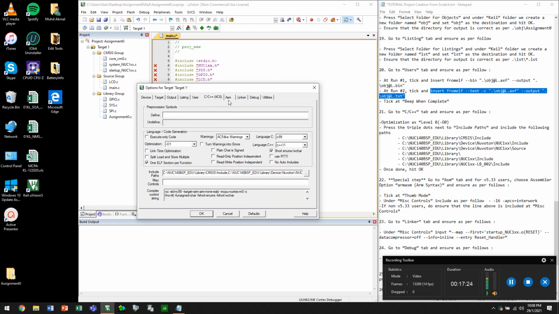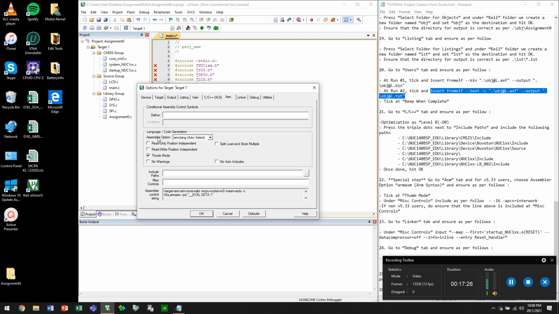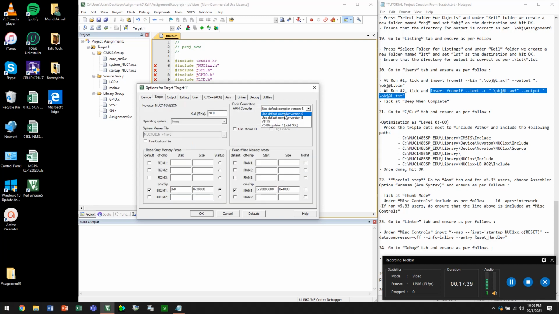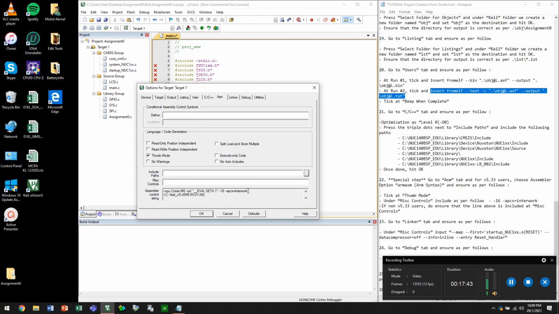At CC, this one, at the ASM, we are going to choose assembler option as ARM ASM, ARM syntax, this one. Or to make things easier, you go to target, you use the 5th version compiler, and then you go to ASM, and it's already there, this part. You don't need to do anything more. It's already there.